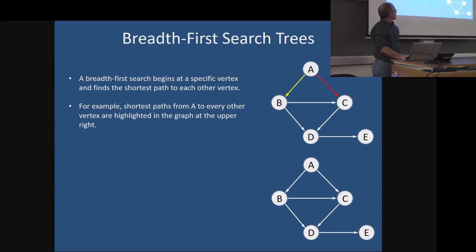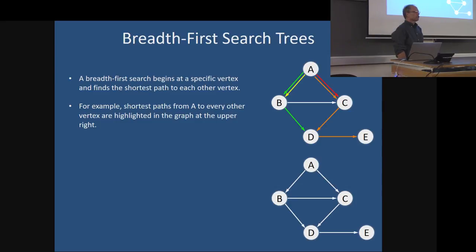A to C might go that way. Then A to D might head that way, although we could have gone B to C, and then A to E might head that way. Now, what's the problem with an algorithm that reported those as the shortest paths? What's the problem with that report? Yes? Say what? There could be two, but we're satisfied with just one. But we wouldn't like it if the algorithm came up with these particular shortest paths. Yeah? Doesn't build a tree.